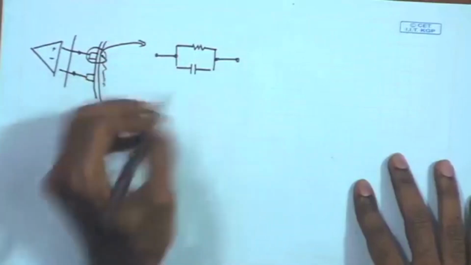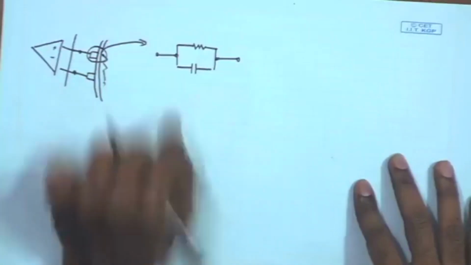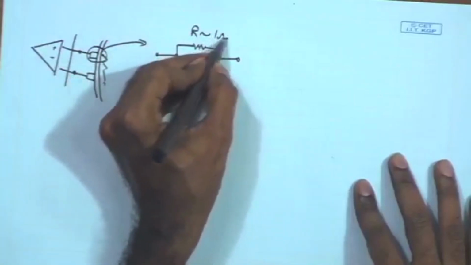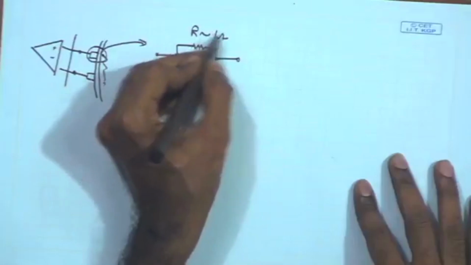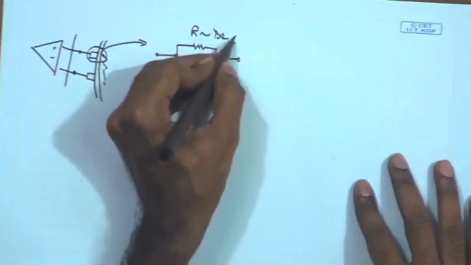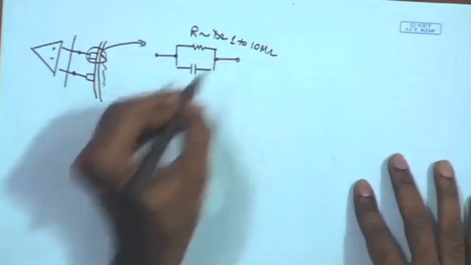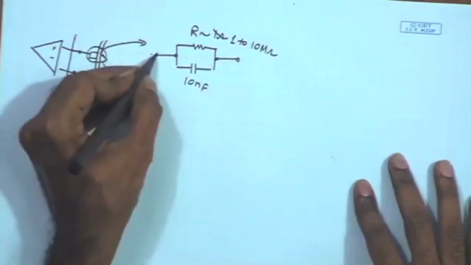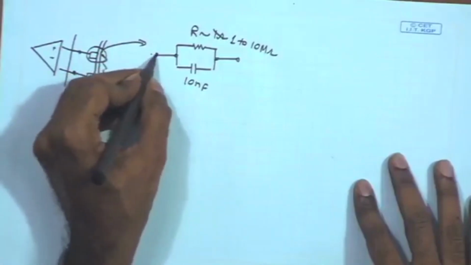For a standard dry electrode that has been popularly used in literature, the R values will be in the order of mega ohm. It can be all the way from 1 to tens of mega ohms, and the capacitor values can be in the range of nanofarad. So, here is your biopotential that you are trying to acquire.